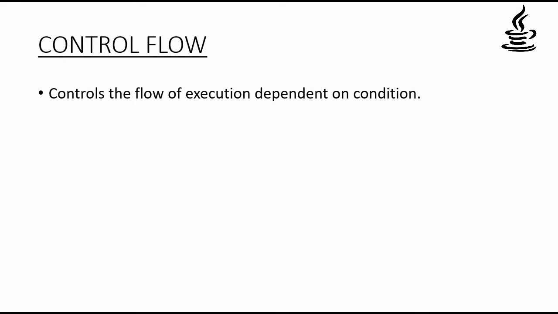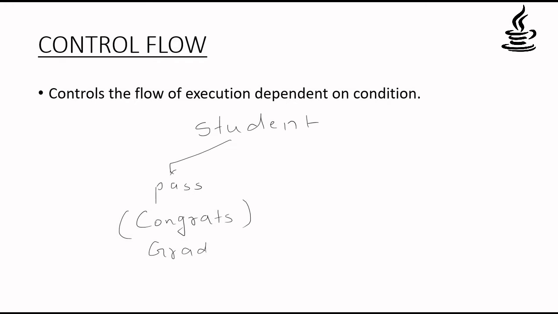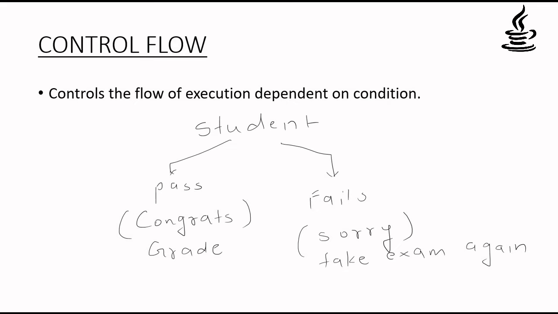For example, let's say we are designing a program which deals with students belonging to some class. If a student passes the exam, then we say congrats and give him his respective grade. And if the student fails the exam, then the program will say sorry, you failed, take the exam again.